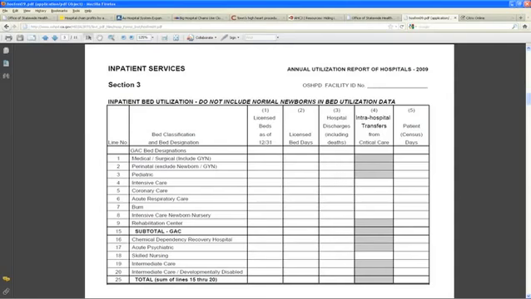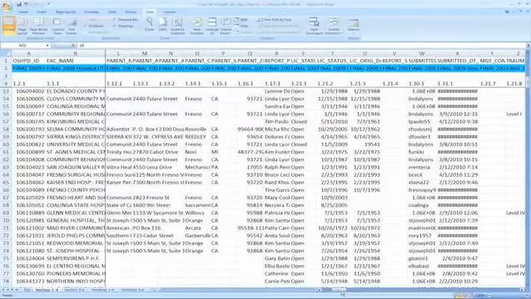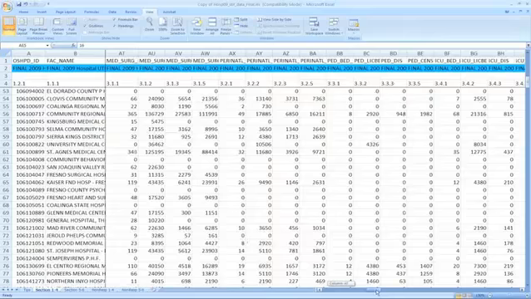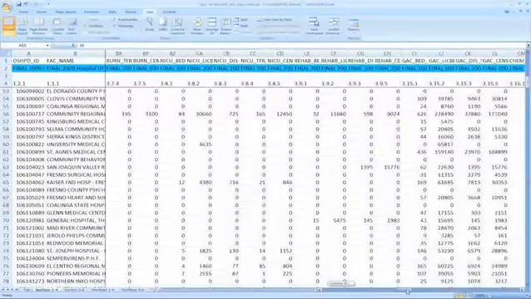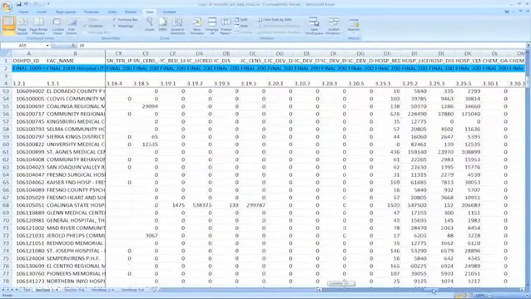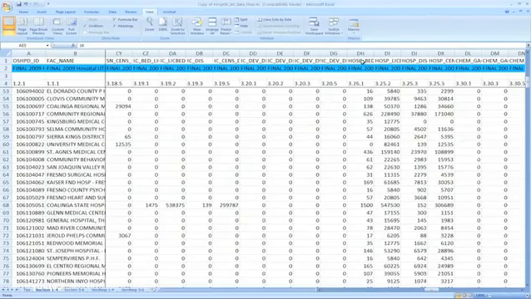So I'll go back to this file, and I would look for 3.25. And as you see here, it says hospital bed license total.